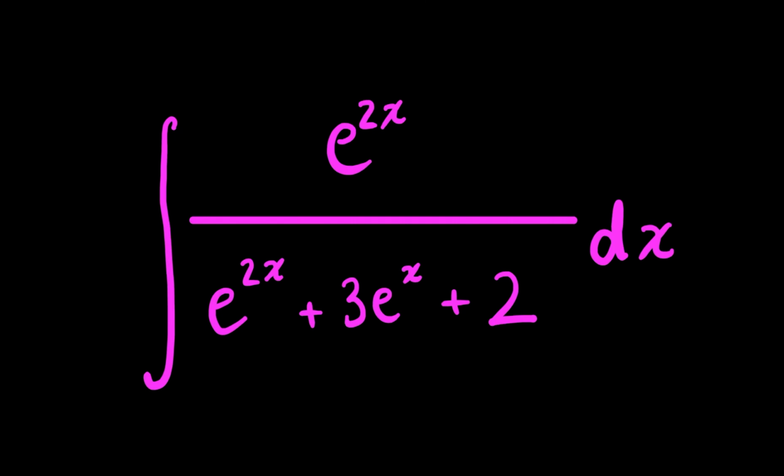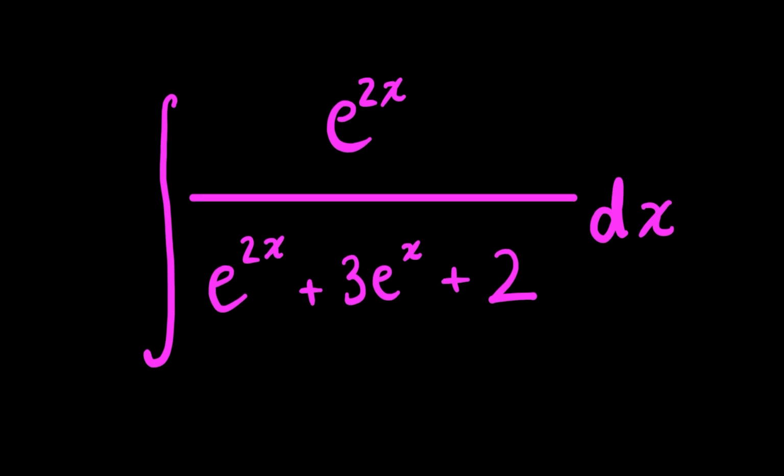Let's evaluate this integral. Now this one is interesting and it looks a little complicated, but we could start by dissecting it. So in my numerator I have an exponent squared, and then in my denominator I have something that kind of resembles a quadratic. I have an exponent squared plus an exponent plus a constant. So what happens if I had, instead of an exponent, I had a variable? Luckily, I can do that.